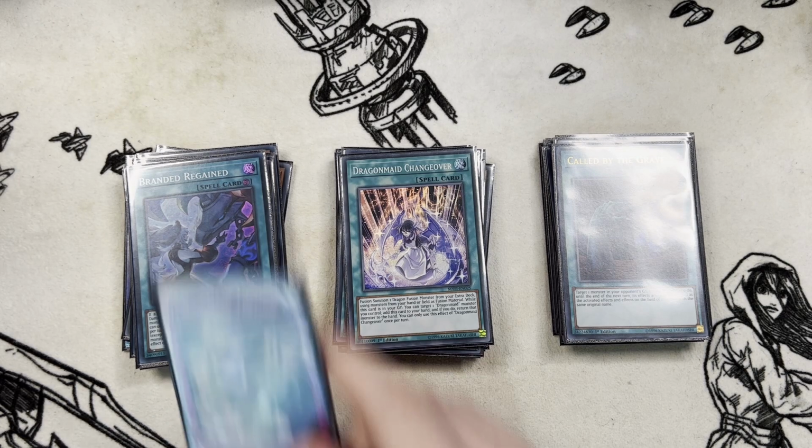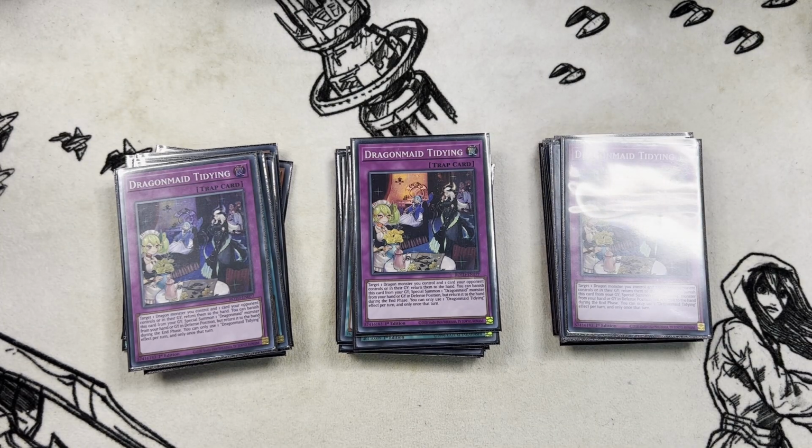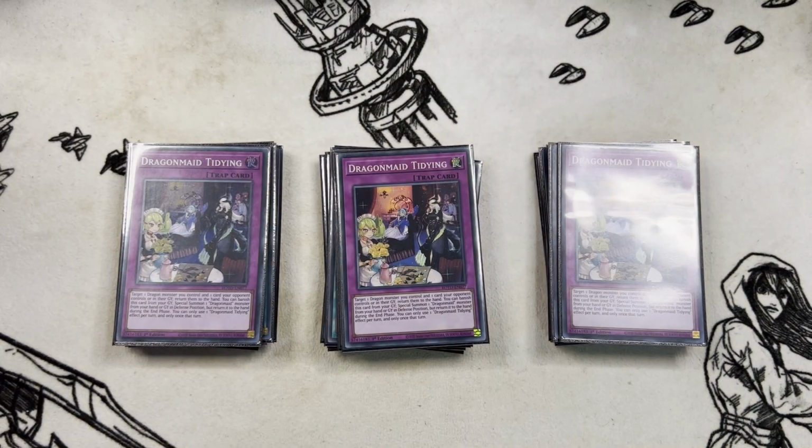Then for our trap cards, we do have our 3 copies of Dragonmaid's Tidying. Again, just free interruptions for the opponent's combo. This is also an extender for us. If you've played Dragonmaid before, you know all of these things. If you're new to the deck, that's why this card's good.